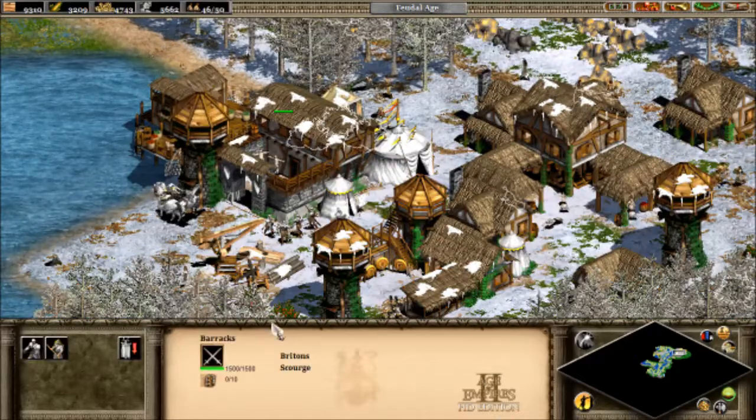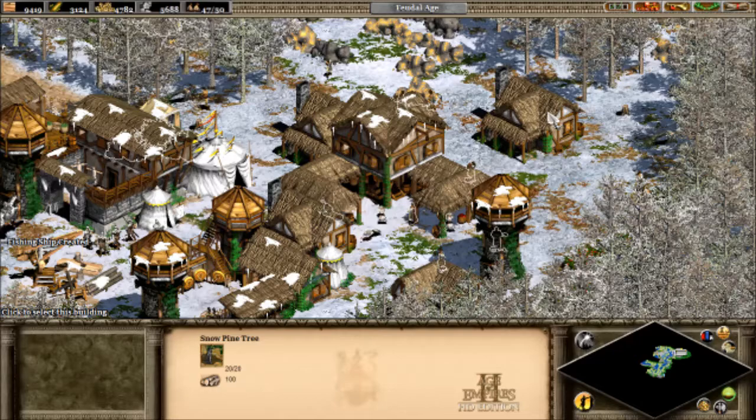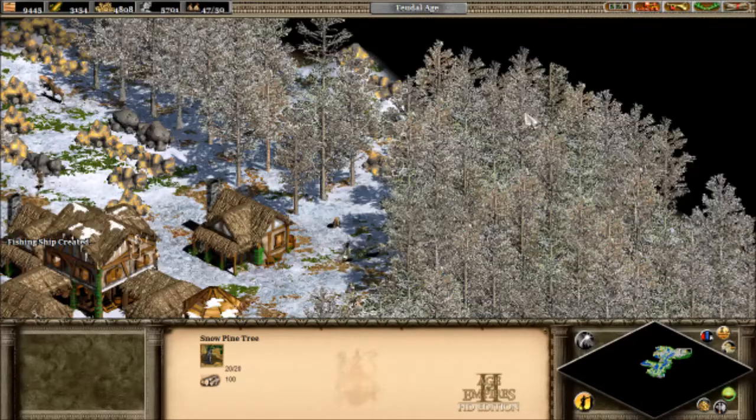That's probably the wrong word for that, but whatever. We are creating an empire for the Scourge. Things are a bit of a standstill. And this happens with the maps that I create.